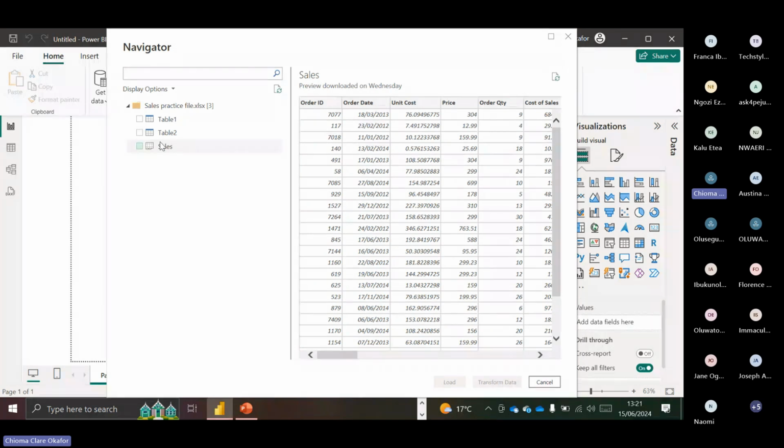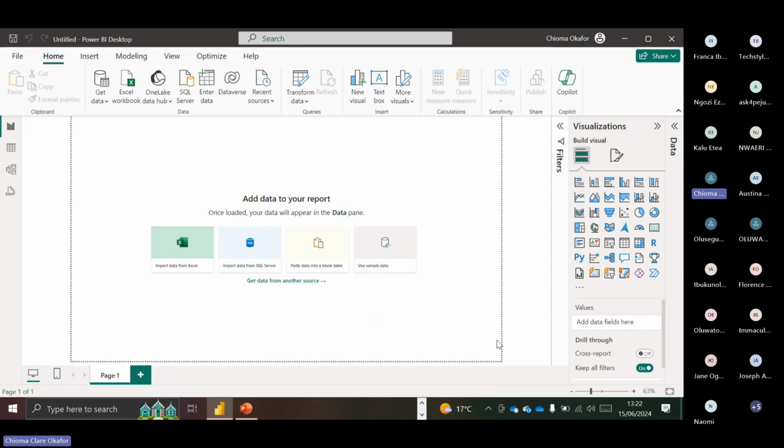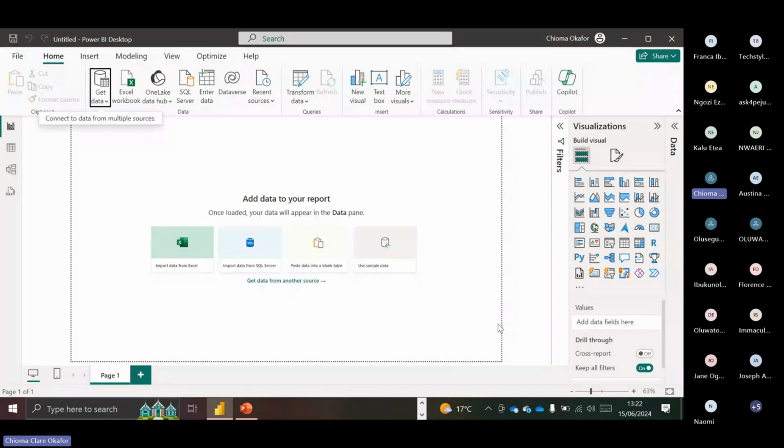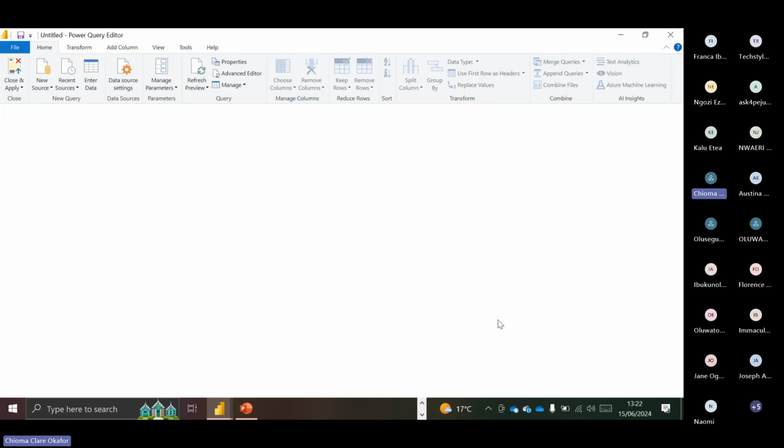So just before you bring in your data set, you want to preview it, by simply clicking on this. It gives you that. If that is what you want, go ahead and check it and say, yes, bring it in for me. Now, like we were told before, you don't go straight into loading it. Loading it means you just want to go straight and start working on it and analyzing and doing whatever you want to do. But best practice is to always go through transform data. And whenever we go on transform data, it means it's going to take you straight to Power Query. Power Query is the part of the whole system where we do the cleaning and transformation.